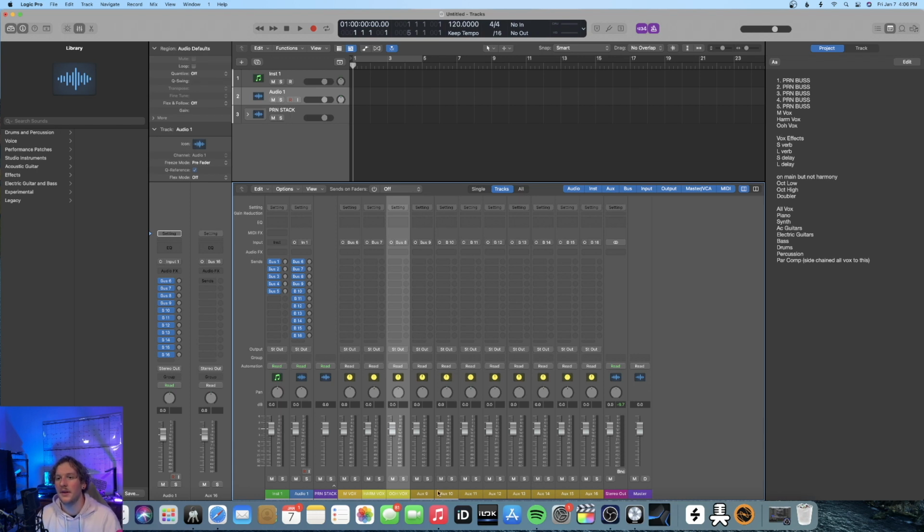To keep on going, we're then going to have the Vox Effects. Here we have VFX, the vocal effects, and we're going to start labeling these effects. So S just stands for short verb, reverb, long reverb, short delay, long delay. Here's where it gets into the things that I use every single time, and it might not be something you use, so again, customize it to the way that you would. I almost always on these main vocals use an octave low, then an octave high, and then a doubler, which I'm going to spell incorrectly just to save space.